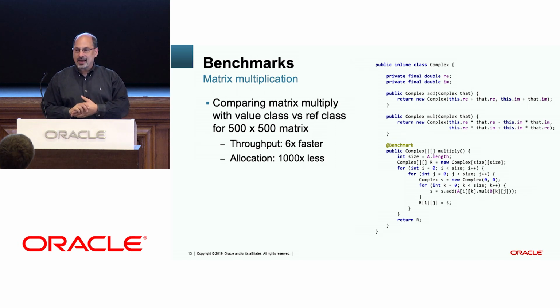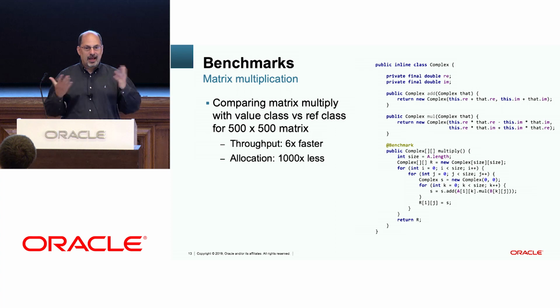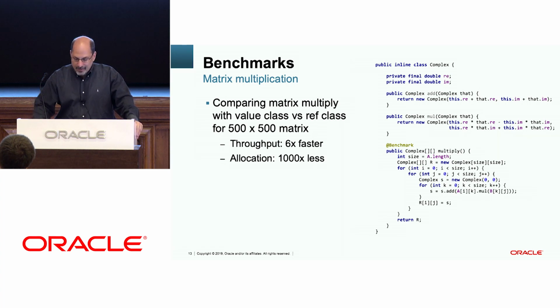That's an example of something that is embarrassingly valueizable, in that so much of the overhead has to do with the object allocation and indirection costs. On my machine, like I said, a few runs, not particularly rigorous methodology, I saw like a 6x throughput improvement. I know we've seen other benchmarks that give us better than that, like a 1000x improvement on allocation, which makes total sense because this implementation is doing nothing but allocating lots of complex numbers.